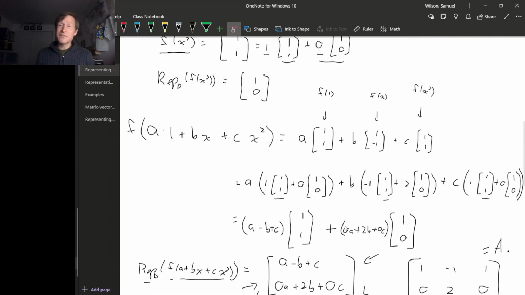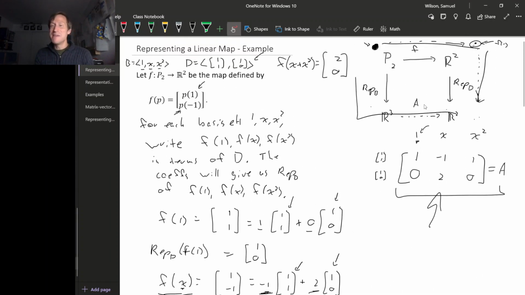And with this definition, we have explicitly made it so that starting with a polynomial and going this way is the same thing as starting with a polynomial and going that way. Generalizing this to other maps and other vector spaces will be how we translate a linear map into a matrix that represents this linear map. So we'll use this translation process, but also we will use this meaning for what we mean by A representing the linear map.